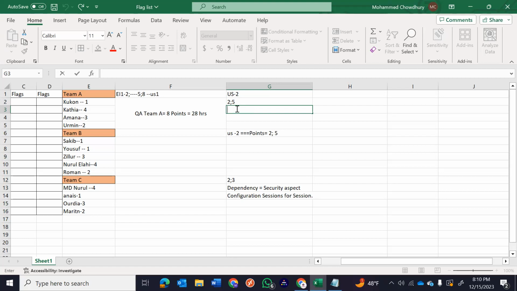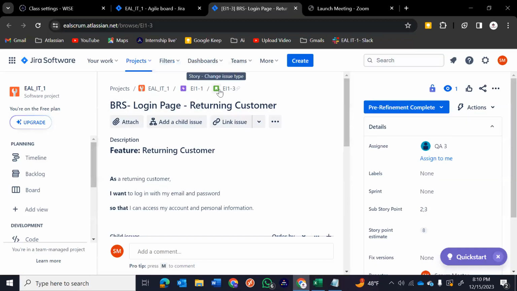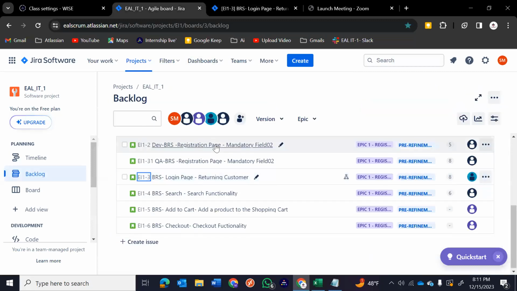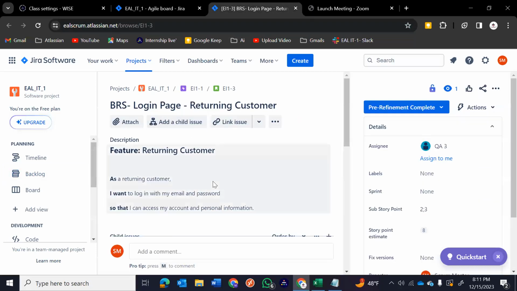And those links are clickable, and there is a back button. I forgot to ask a question: is there a submit button mentioned? I haven't seen it. I see the continue button, but there is no submit button. I forgot to ask this question from the BA. Are you talking about the registration feature or the login feature? The login page. Okay, let's see.